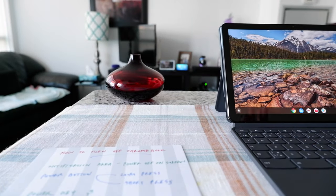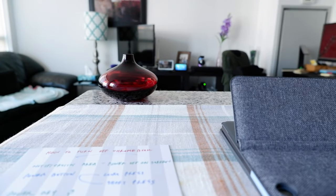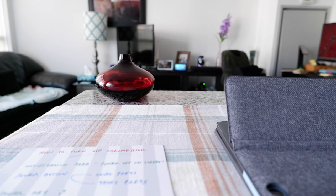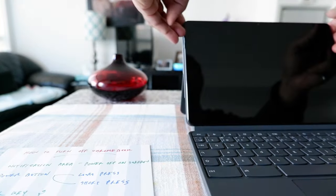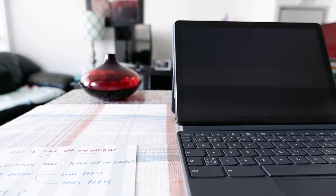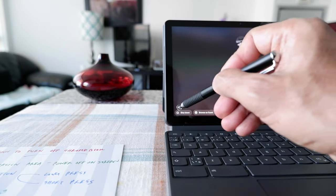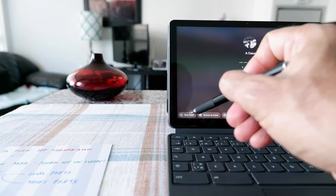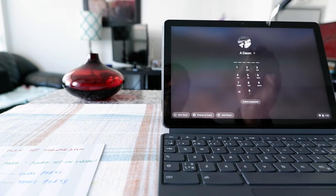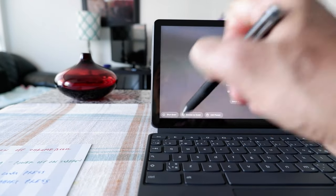Basically those are the ways you can turn off your Chromebook, but before we go I want to show you one more thing. Let's say you turn on your Chromebook but you haven't logged in yet — in that case there's another option. Right here on the login screen you're going to see a shutdown button, and if you just click on it it's going to turn off your Chromebook. This only appears when you've turned on your Chromebook but haven't logged in yet. Click here and you can see it turns off your Chromebook.